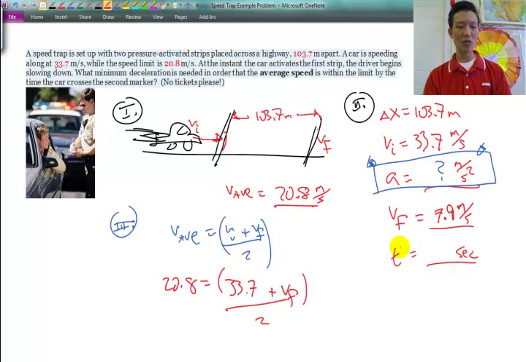So what does that mean? It means that in order to get my average speed down, because I was speeding like a crazy idiot in my neighborhood, I have to slow down to 7.9 meters per second to drop the average down to 20.8. Okay? Which in general, the lesson is you shouldn't speed in your neighborhood because, totally not cool if you hit a little kid running around there.